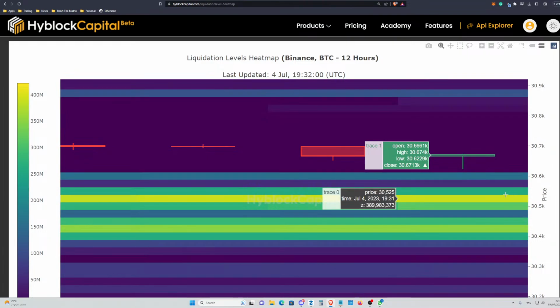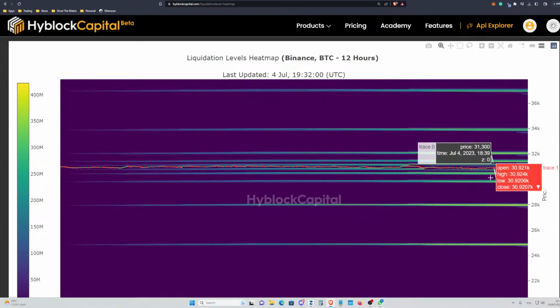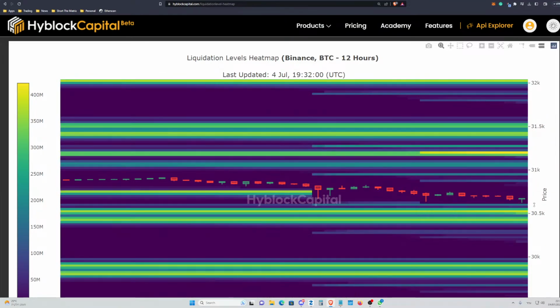So right now, as you can see, they've reached this point and they haven't broken into these liquidation levels, meaning they are trying to hold the zone. If they try to hold the zone and don't take this liquidity, meaning they can go up to take this liquidity right here before they go down to grab this one.